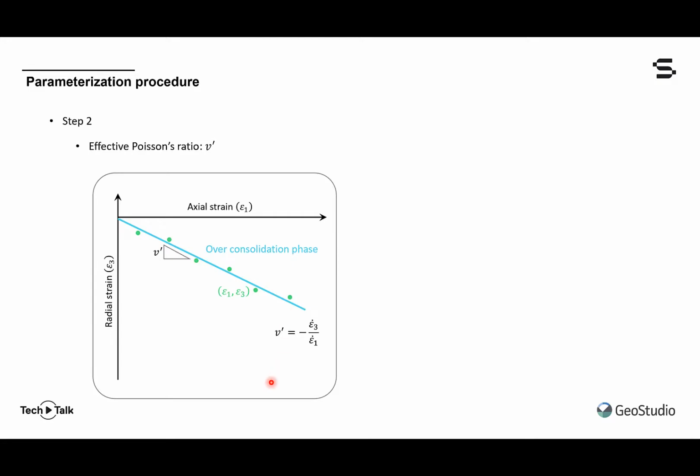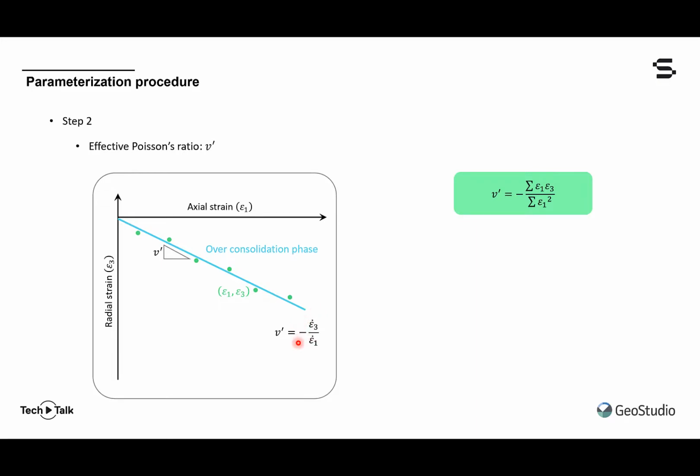So the least squares formula, applied to what is shown here as 6 data points, would look like this. We simply have to sum the accumulated axial and radial strains multiplied together, and then divide that by the summation of the square of the accumulated axial strains at our 6 data points. And that would be a trend line passing through these points.